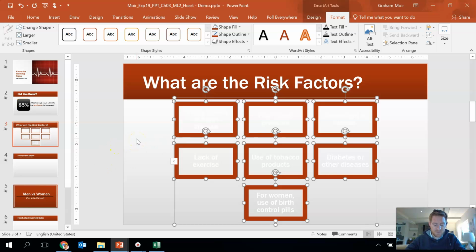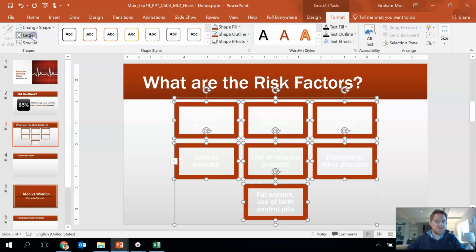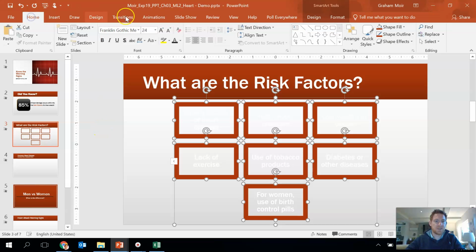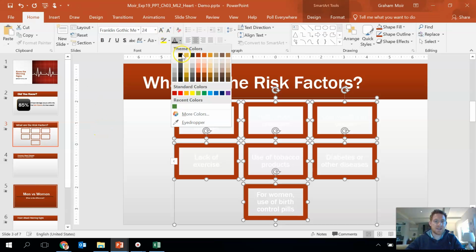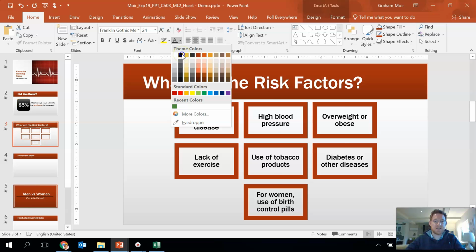So the next thing we have to do is click Larger in the Shapes group 3 times to increase the size of the shape borders. So make sure you don't click anywhere else to unclick your things. And we go 1, 2, 3. So it just made the frame part thicker. Next thing we want to do is change the font color to Black, Text 1. So I'm going to go to the Home tab and choose Black, Text 1 from my drop down.